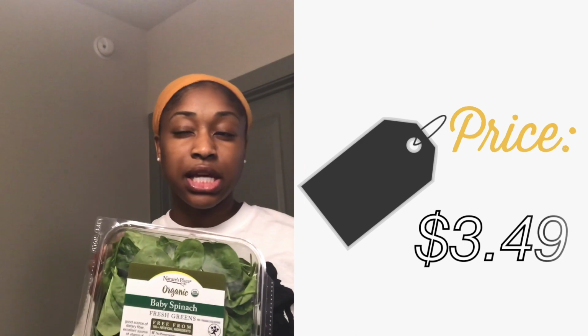I grabbed some spinach because I am doing some type of sandwich that calls for spinach. And this spinach is also going in my salad tonight because I like to put spinach in my salad just because I think it's a little bit healthier option. And also I feel like I have another recipe that I'm doing later on this week that calls for spinach. So got me a container of spinach, and I do like to buy ingredients that I can use for more than one meal just to make sure I'm getting the use out of all of my food and I'm not wasting anything.